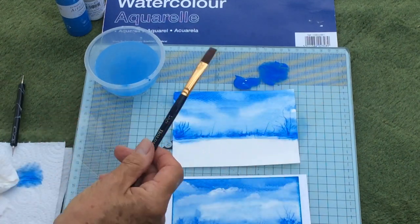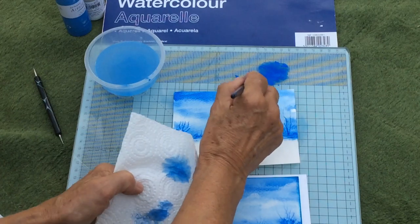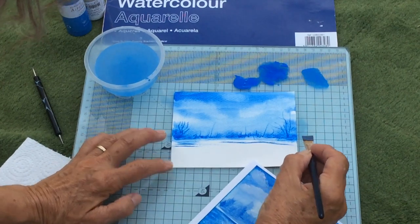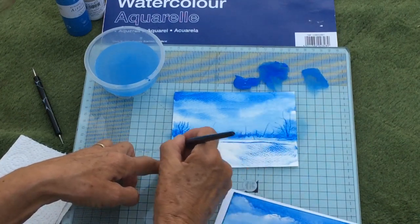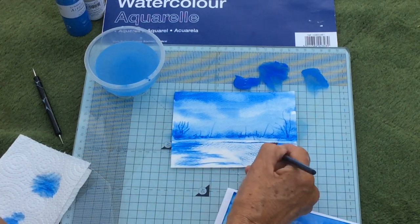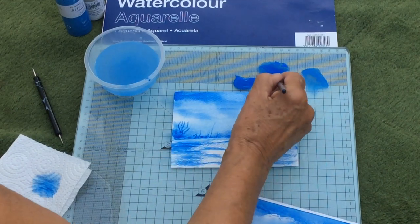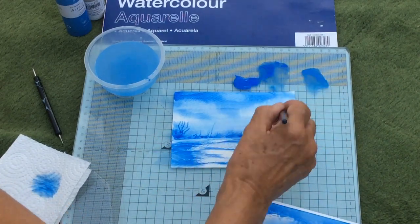For the bottom bit, the brush is quite wet so I'm going to dry it off quite a lot, then get some paint and keep it quite thick this time, trying to avoid the wet bit. Because the paper is quite bubbly, your paint will actually hit the top of some of the paper and not other bits — they call it dry brush technique. Just go over it quite quickly, adding a few little lines here and there and a bit more color on the sides.